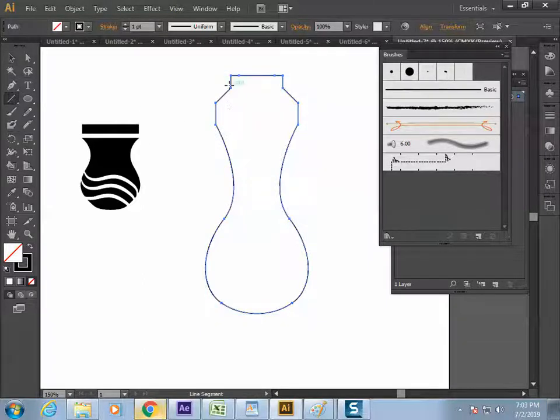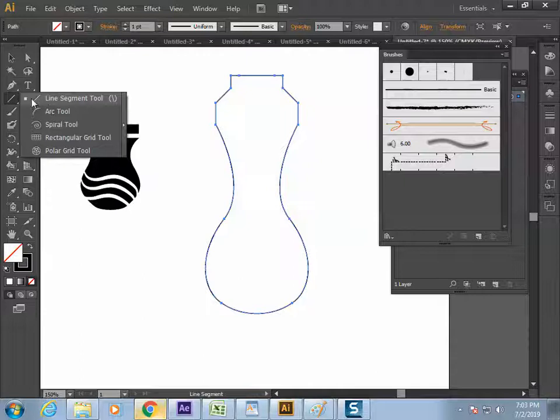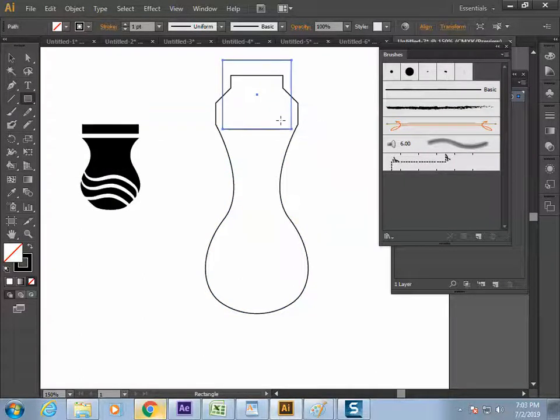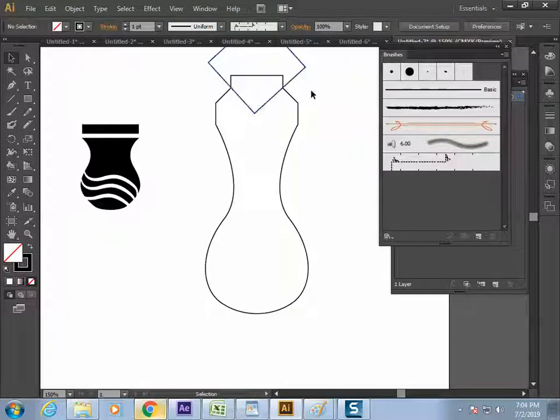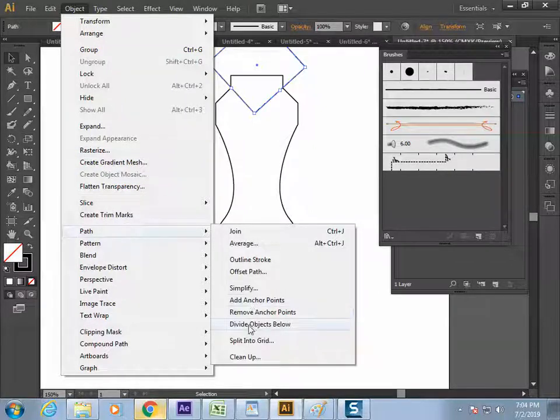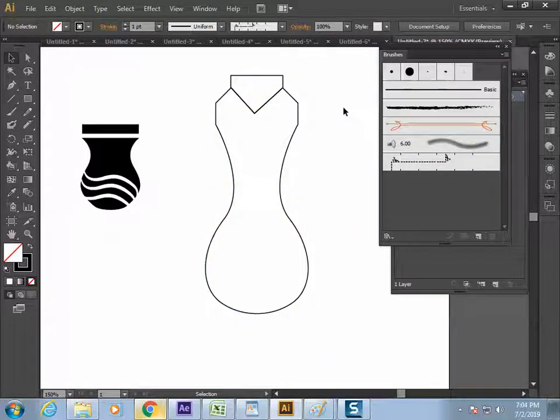Now the next, same cut. If you need to get a V cut, then what is to be done? Take a box, get it placed, rotate it up and get a cut. So you can cut the subject. So how to cut? Object, path, divide it. Get cut. So how to cut the subject with different angles and shapes.